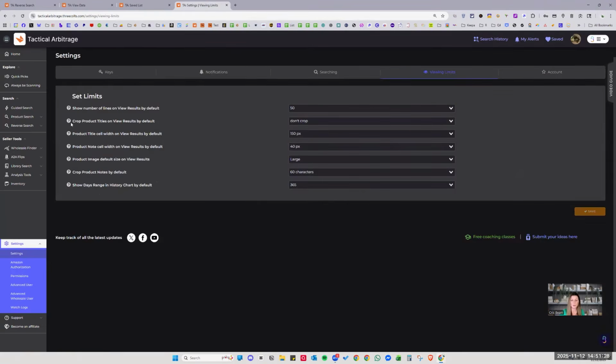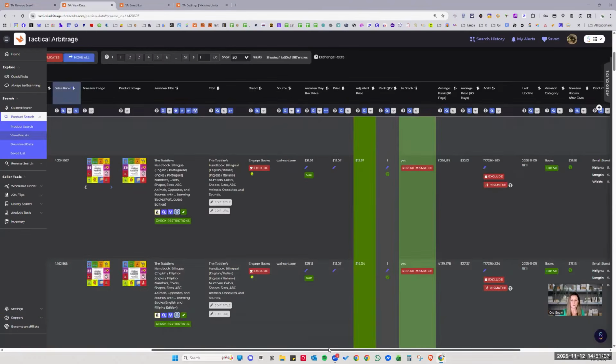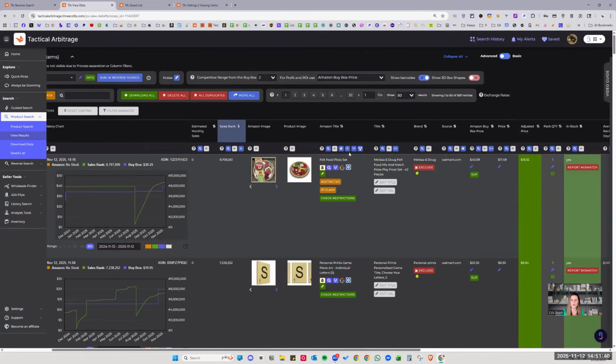Then we have cropping product titles, cell width, and all of that. These numbers are related to the way this data shows. So I have my columns set up in a certain way that makes sense for me.